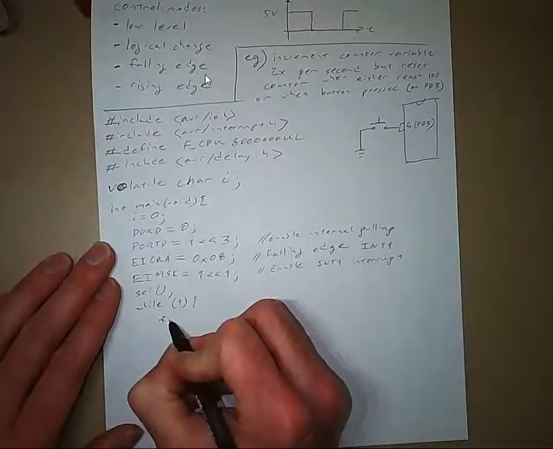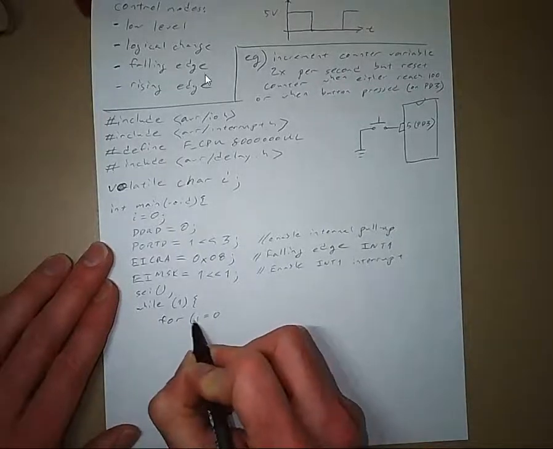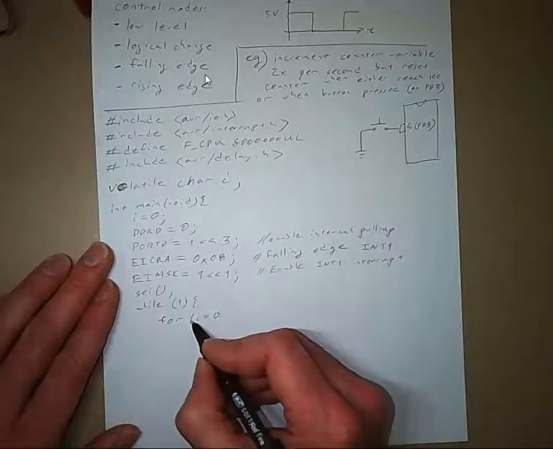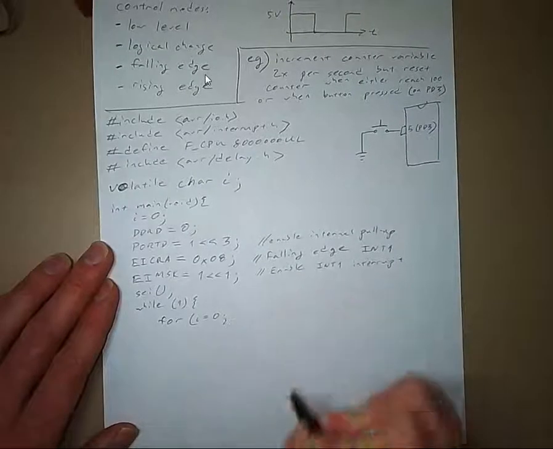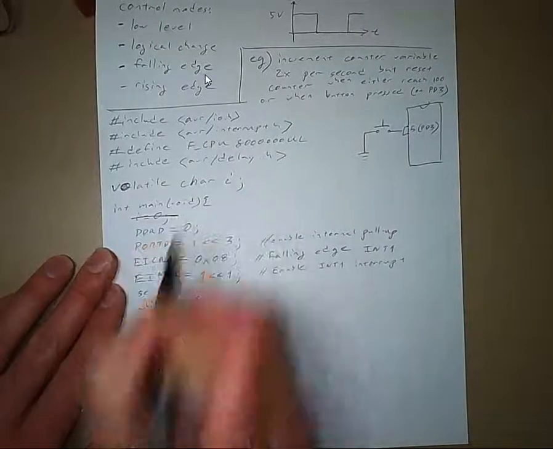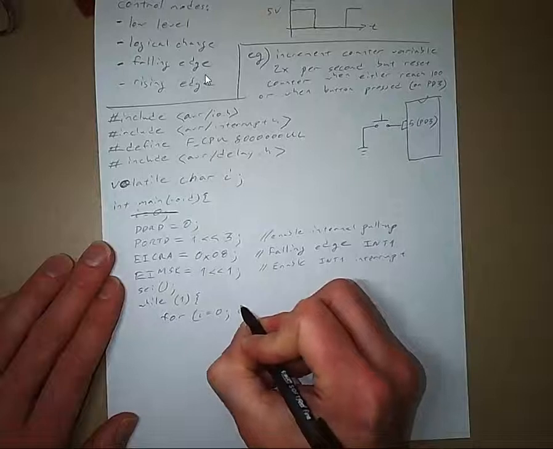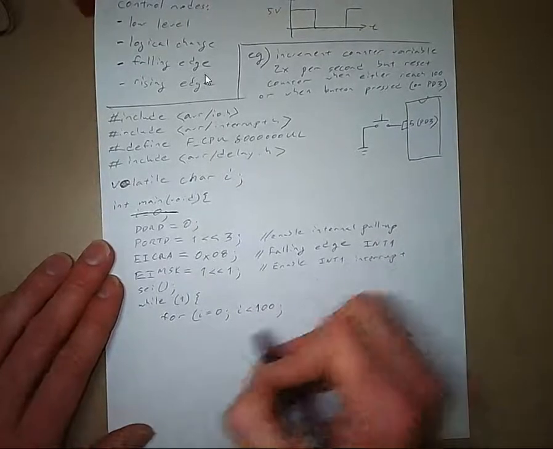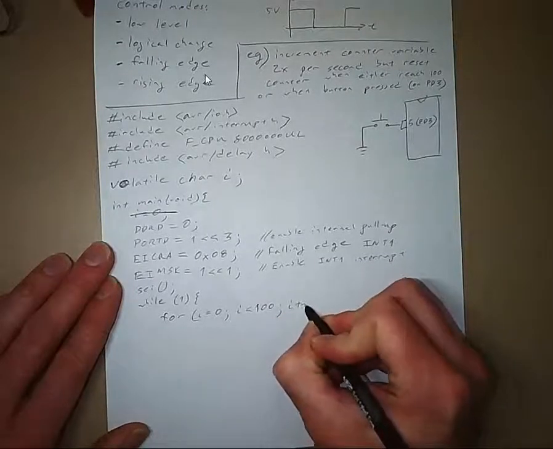So we'll use a for loop for I equals 0. And notice we didn't declare I here because I has already been declared. So instead of writing int I equals 0, we just write I equals 0. So we start out our loop assigning I to be 0. So we don't need this line here because right here we assign a value to I. And as long as I is less than 100, we're going to execute the body of code in this for loop. And after every time we've executed the body of code, we're going to add 1 to I, so I++.